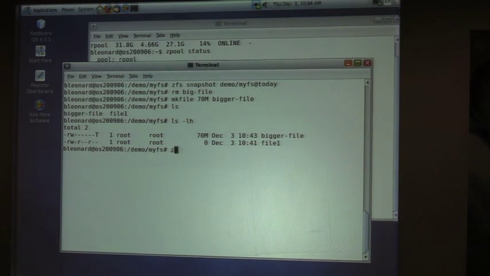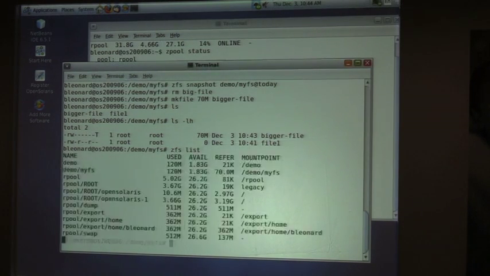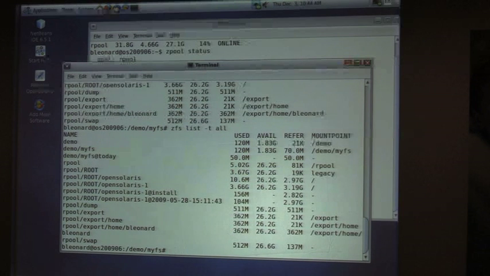It doesn't matter. First of all, let me show you a zfs list command to see what we have. And actually, I need to specify the type option so I could see the snapshot. So what you see in this list now is I have a snapshot that is referring to 50 megabytes of space and using 50 megabytes of space. So what I'm going to do is roll back to where I was.